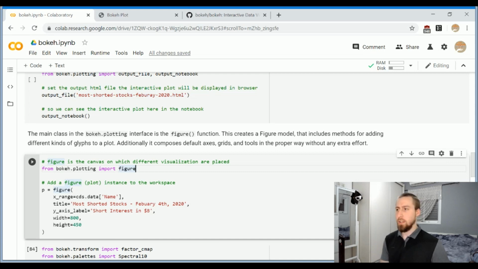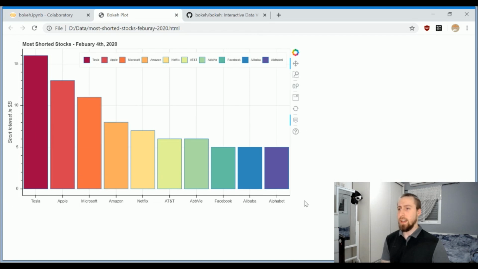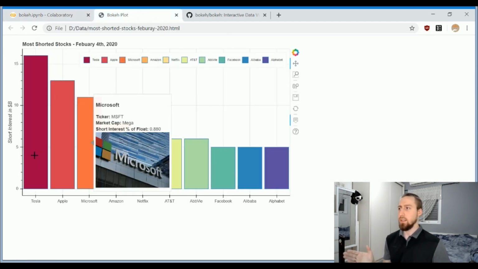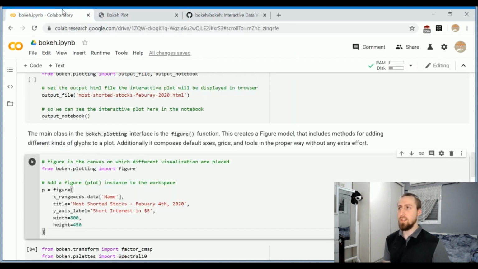Much like matplotlib, you have in bokeh a figure. So the figure object is like the canvas of your plot. When you initialize it, you initialize the general parameters of the layout of the plot. So it will be the axis, the width, the height, and if it's categorical, you have to specify the range in the x-axis. So it doesn't have to do anything with what type of plot you will put in. So here I chose a vertical bar plot. So these are the general parameters of the canvas.